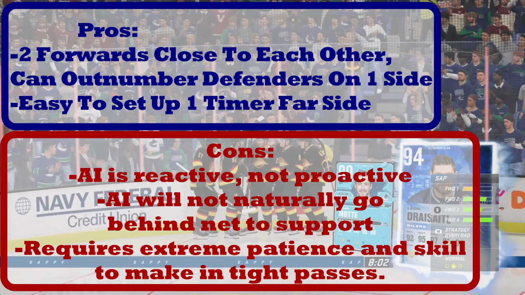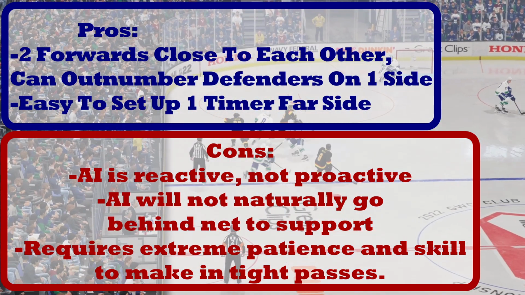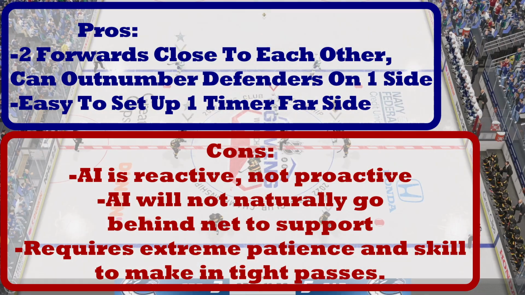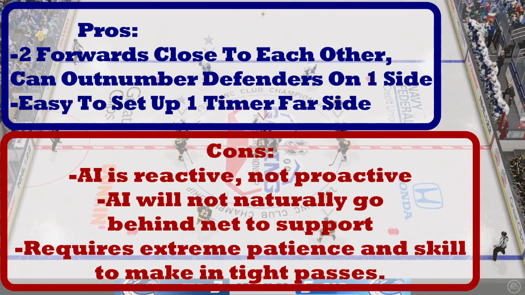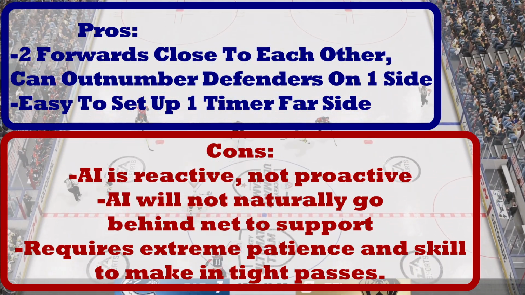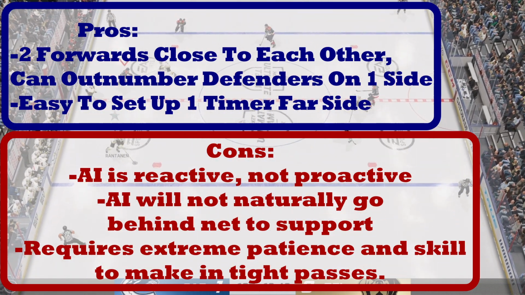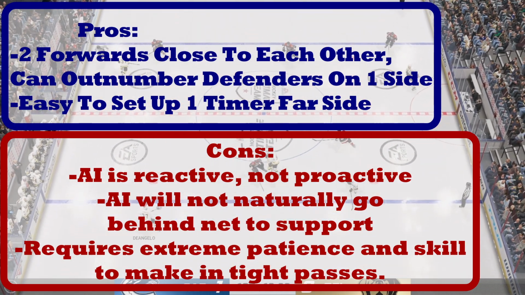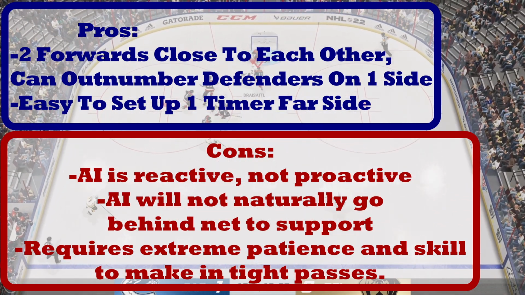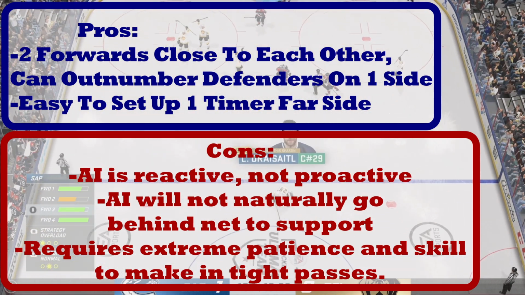The second pro, having that far side flank available for the one-timer. Overload is the easiest strat to get a far side one-timer going, and when you're working that strong side of the ice enough, eventually the defenders will kind of forget about the guy on the far side one-timer area. It's kind of like what happens with Alex Ovechkin on the power play. They work it around the strong side enough to where it takes one pass, one momentary lapse of judgment by the defense, and the puck's in the back of the net.